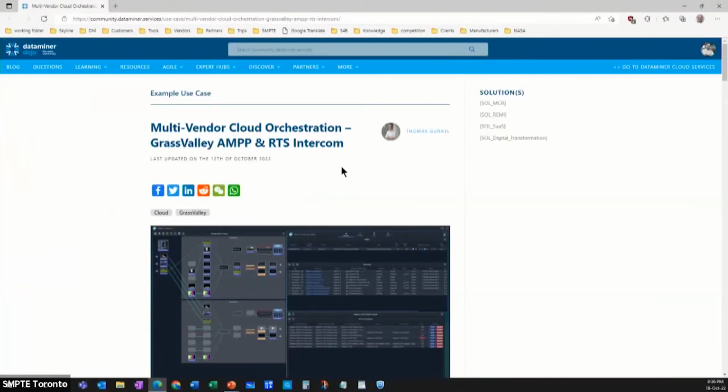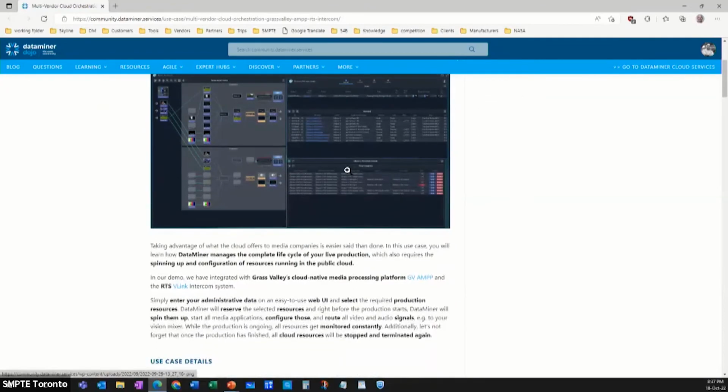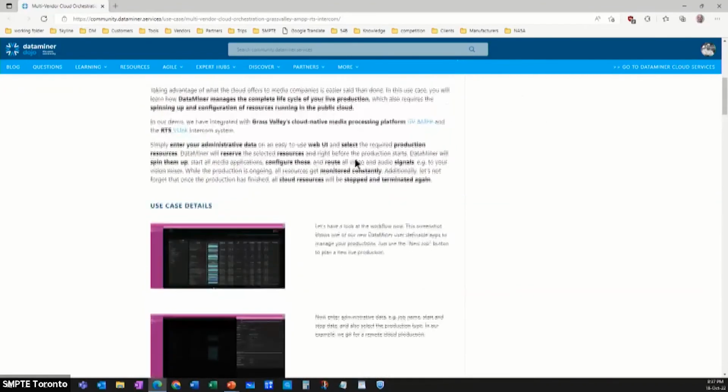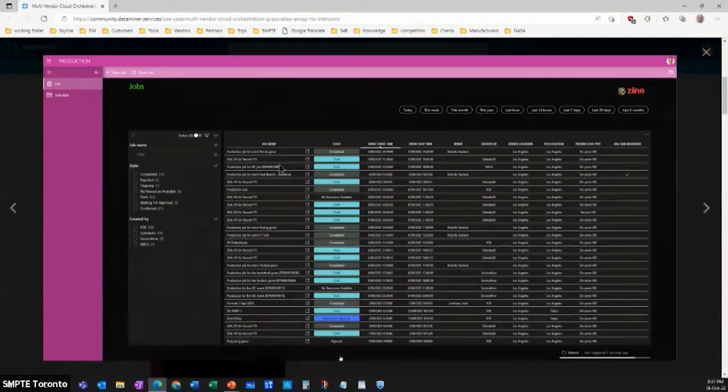All right. So this is something that we've done. In this particular case, this customer had the suite of GV AMP and RTS intercom. But the workflow here is quite simple. All right. And this is what I'm referring to about the low code apps. This is just a reservation within what you need to do. Hey, I need something to happen. I need to do a reservation and I want to reserve resources. Those resources can be reserved up front or it can be free running. Because the virtual functions, their capability and their capacity, we keep track of those. So you can say, hey, I'm going to do a game. That game is on draft stage from this time to this time.